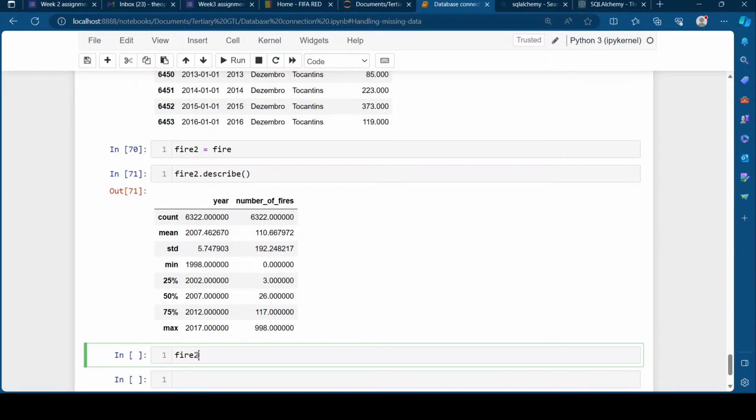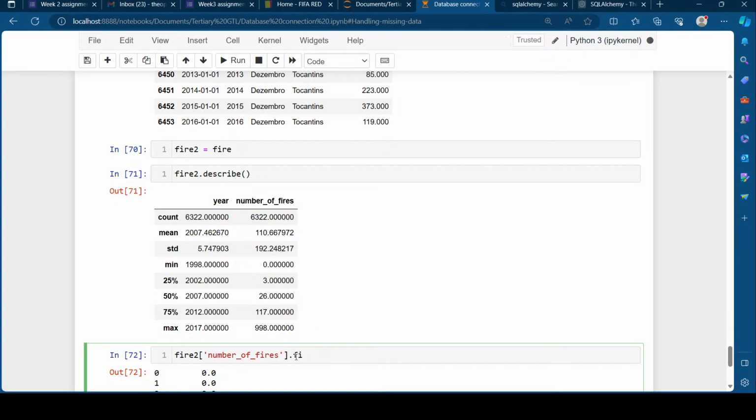So fire2, number_of_fires, dot, and the next thing is fillna.